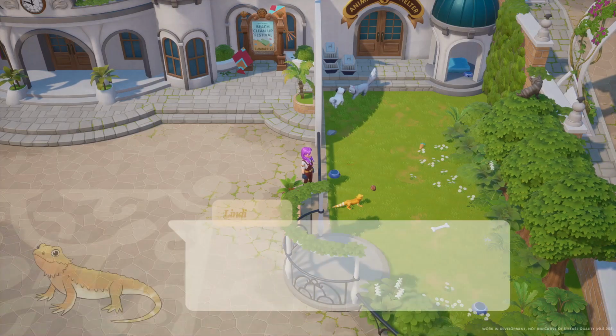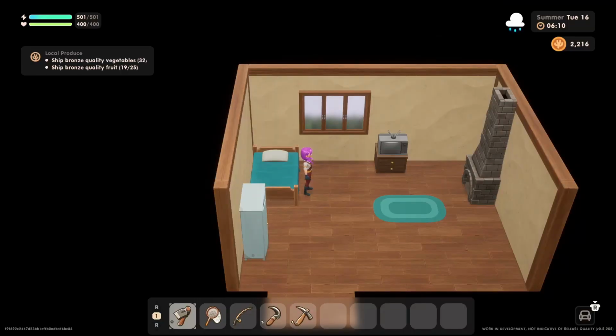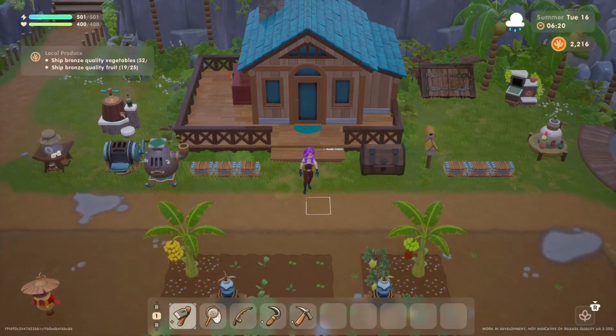There's actual animals over here. Oh my goodness. Hey friends, we are back at it again with another video of Coral Island.